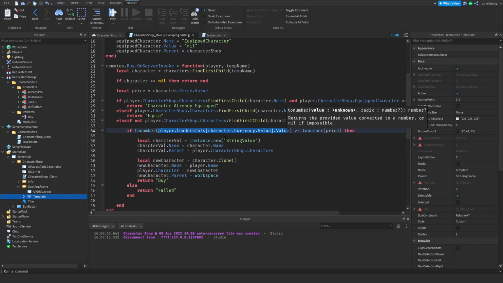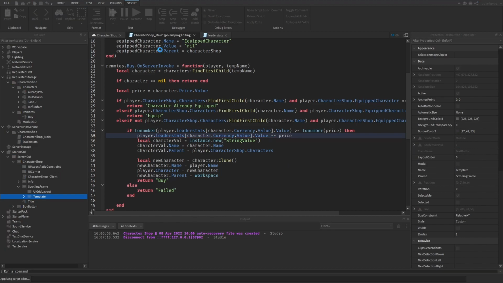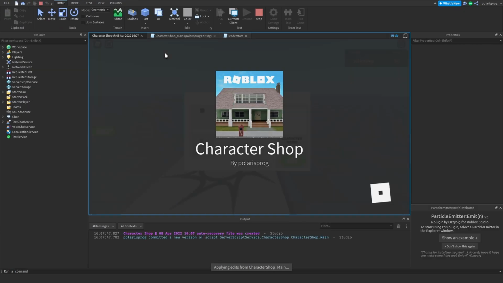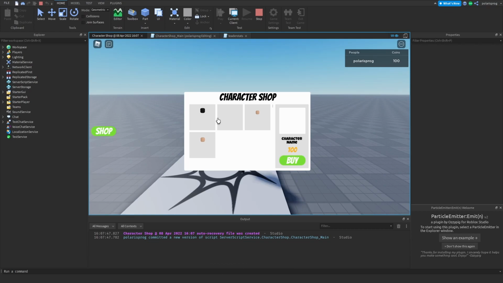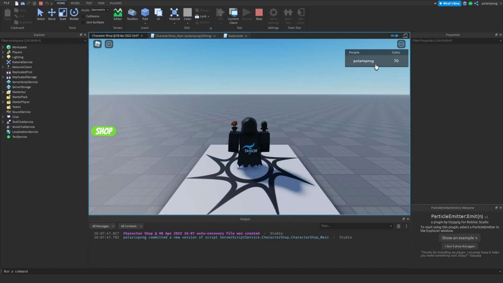So player.leaderstats, character.currency.value, and just paste it here. And minus equal price. And now if you play the game, that should work. So if we just select a character and buy it, as you can see, it does remove some money from our coins, and that works.